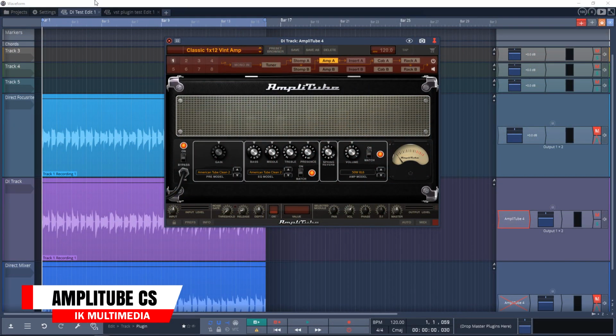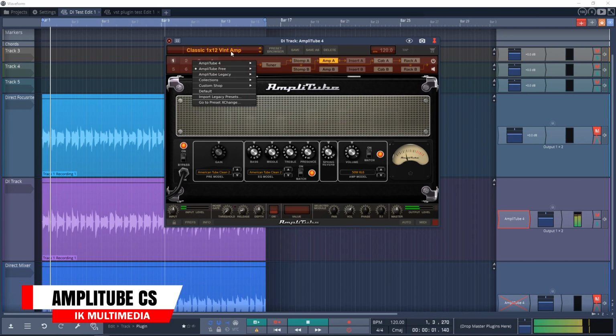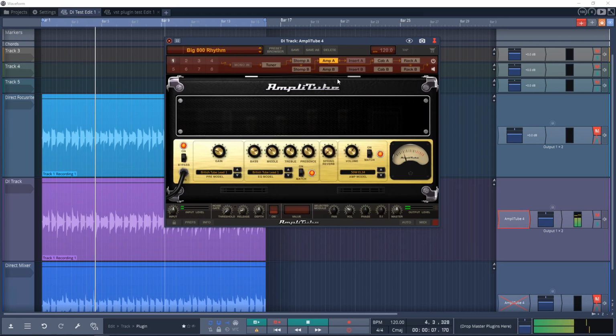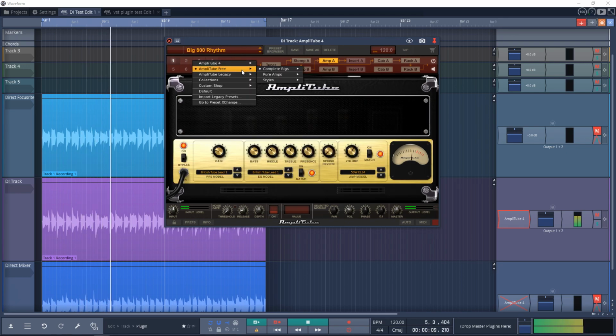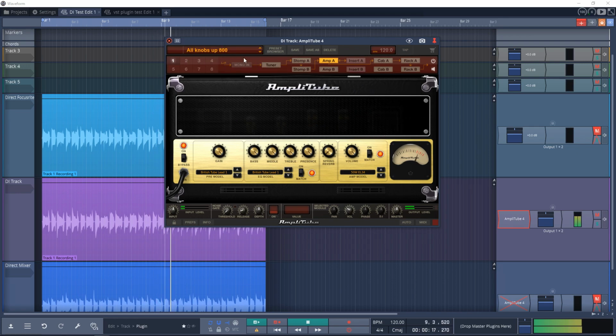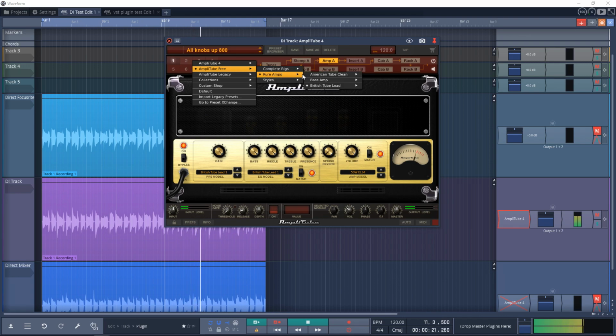Next up is Amplitube Custom Shop. This is basically a free version of Amplitube 4 with 24 pieces of gear, which includes a digital chromatic tuner, 9 stomp boxes, 4 amps, 5 cabinets, 3 mics, 2 rack effects, and more. You can use this as a standalone program or a plugin in your DAW or digital audio workstation. Amplitube Custom Shop is available for Mac and Windows.